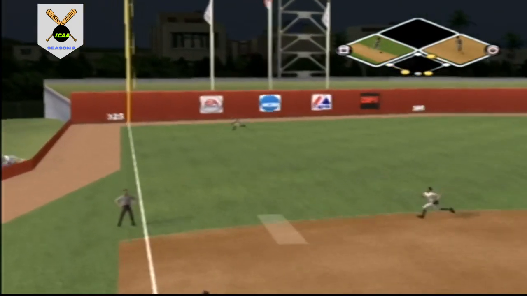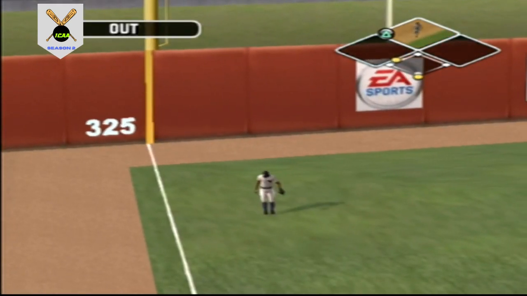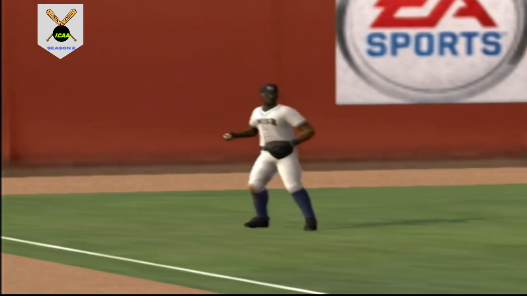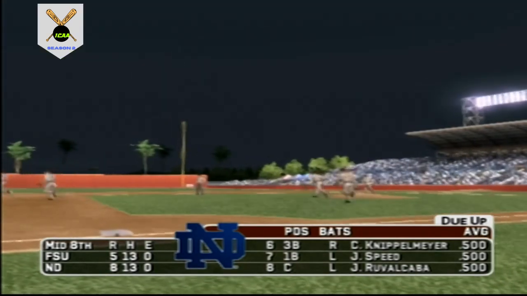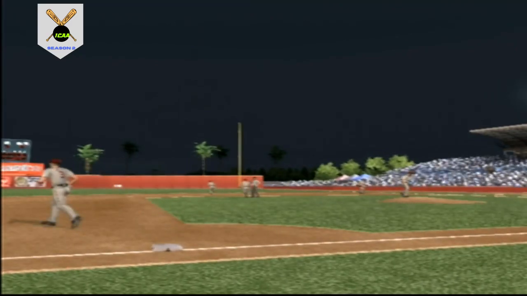Skied to left, hangs in the air long enough for a play. The left fielder makes the catch. They were playing him to go the other way, and the scouting report worked. It was a great break in the outfield, and he makes a great catch. Florida State leaves runners on the corners. We're headed to the bottom of the inning. It's 8-5.